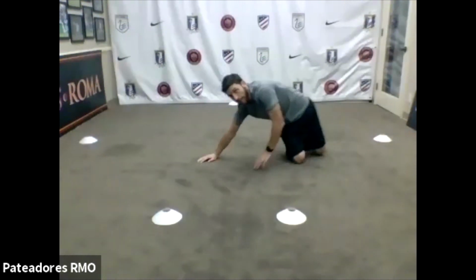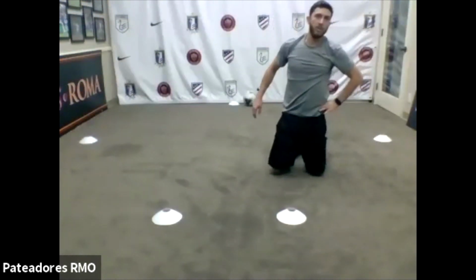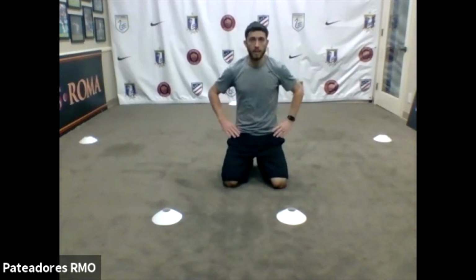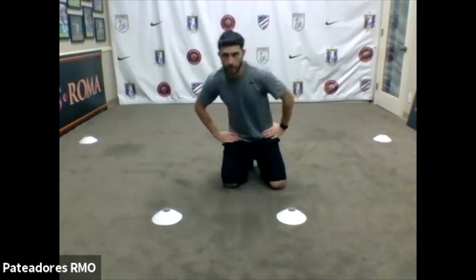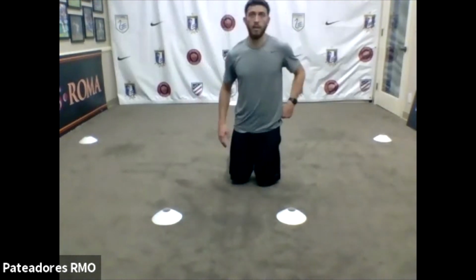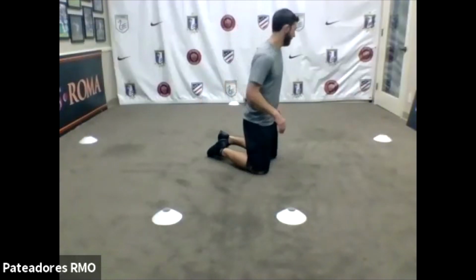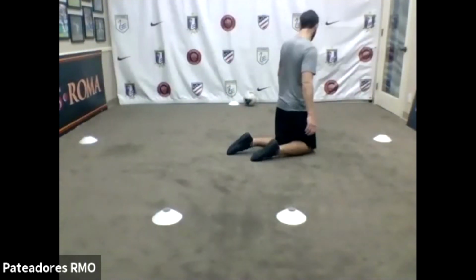Now, with this set, again, in that first position, it's going to be quick transition, okay? So everything on your back is going to be quick transition, then we roll over to our stomachs, and we start almost immediately, okay? So you'll feel a huge burn in your core. Try to keep those legs off the ground. Try to keep working as much as possible, okay? All right, we'll get started in just a second here.